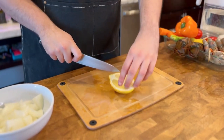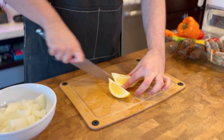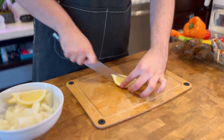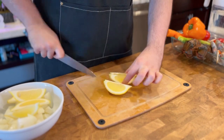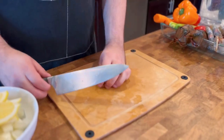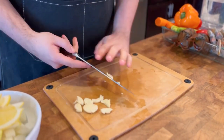Next we'll cut our lemon into some wedges. Along with our seafood, the lemon is about the only thing that won't go in the blender. We're just going to be using it while we're steaming the seafood to add some taste. We want to keep the peels on because we don't just want the juice, we also want the essential oils that you find in the peel. Next we'll take our garlic cloves and just crush them lightly.